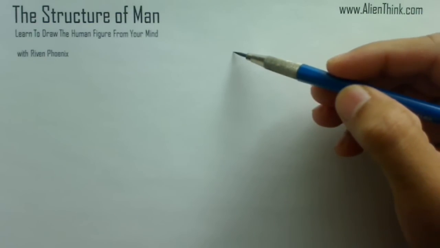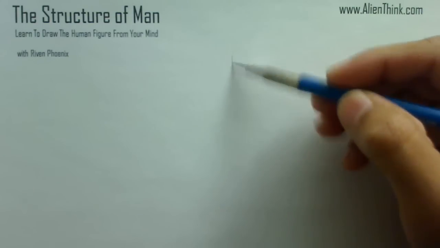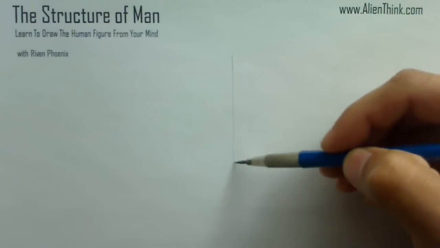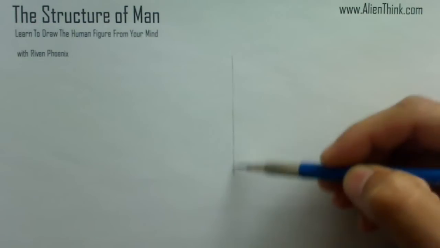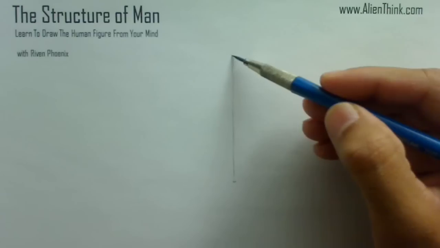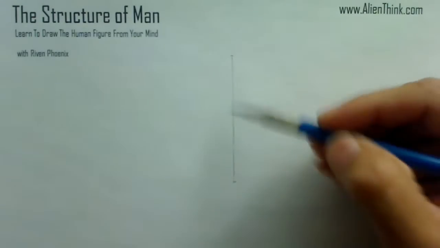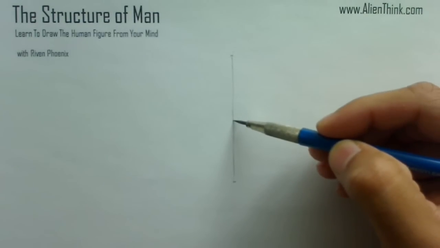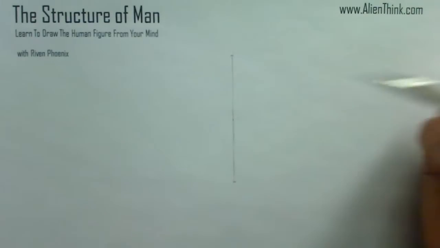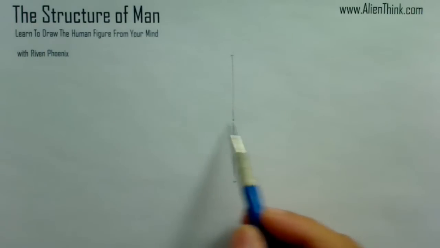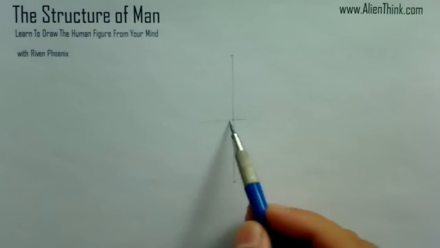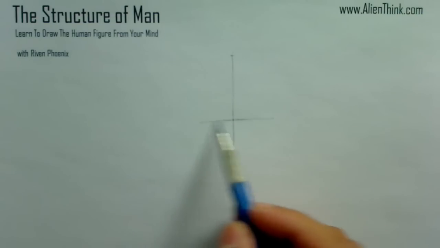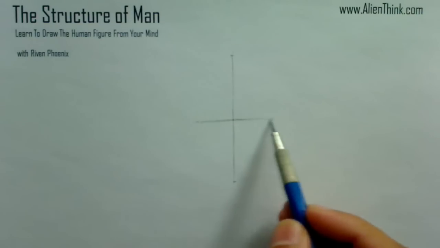So what we want to do is draw out a straight line over here, and this is going to be the height for the head. So here I'm just going to draw it out like this and just say that this is the height of my head. And basically all I have to do is once again just divide this in half. Right, so once I've divided this in half, I'm just going to make a plus sign, just like I did on the side view, but make it on the front view.